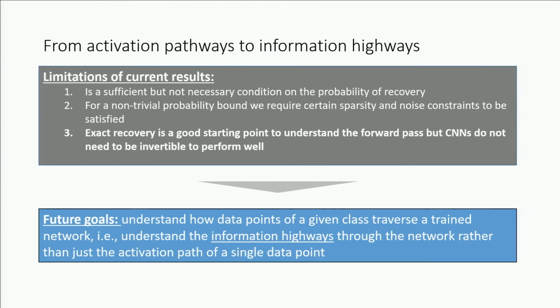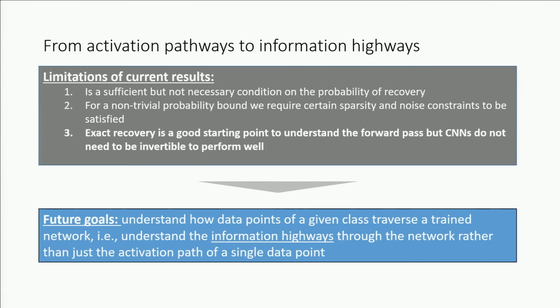And lastly, what I think is probably the most poignant point is that exact recovery of this reverse activation pathway may not be entirely necessary for understanding why CNNs work. Why I say that is because we don't necessarily need our neural network to be invertible. If I take a latent representation of a dog or a cat in my encoding space, it's not really necessary that the forward pass be invertible. I don't need to recreate the exact dog that I had in the first place. That goes back to the idea that we're throwing away the unimportant information here. We want a many-to-one function, not a one-to-one and onto function.